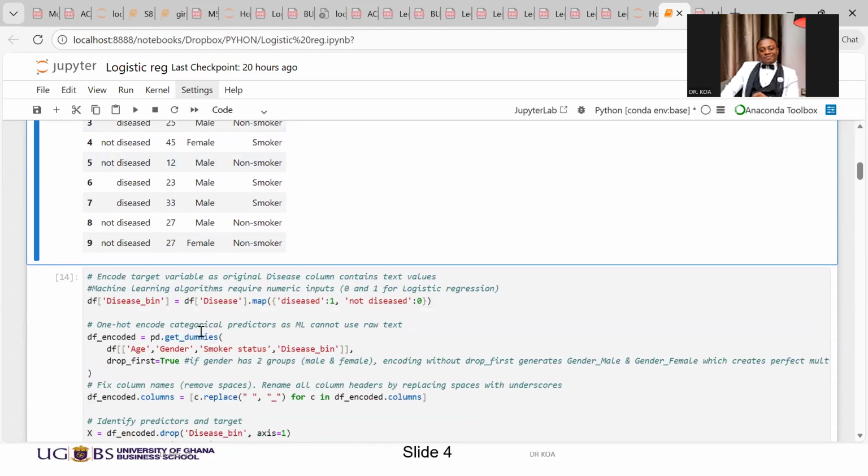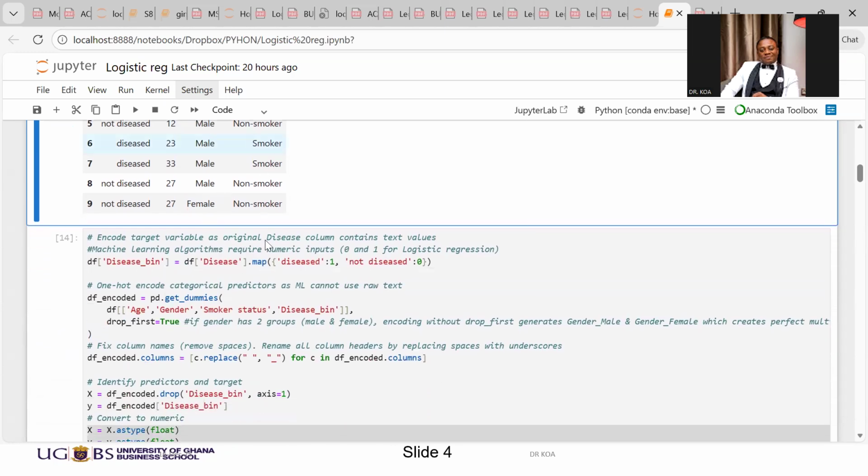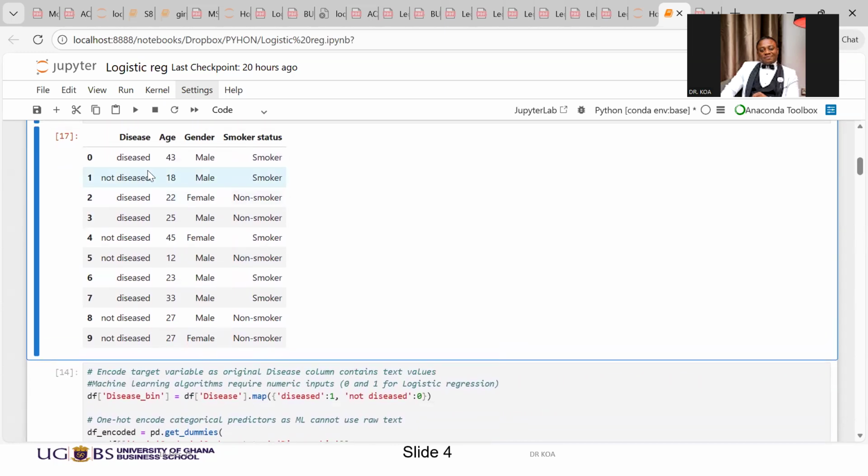We know this already. But the next important thing is that, as you can see, these values are actually categorical. They are text variables, they are strings. And logistic regression, if you want to do it well, you don't need to work with string variables. The good thing about the R software is that it can sense and handle that. I think I did that last time with you when I was running multiple regression. But for logistic regression, you need to code the binary ones as 0 and 1. For those that are numeric, you leave them as they are.